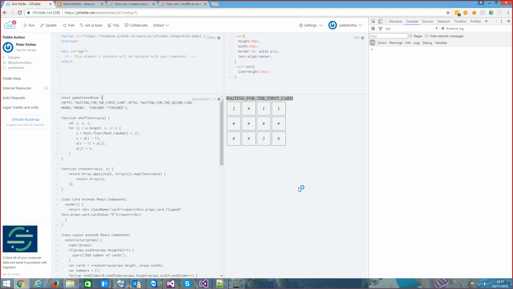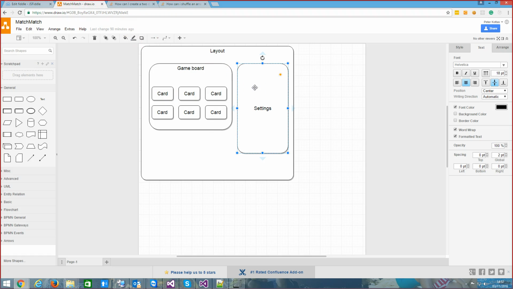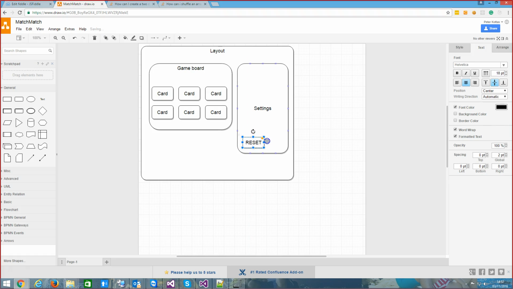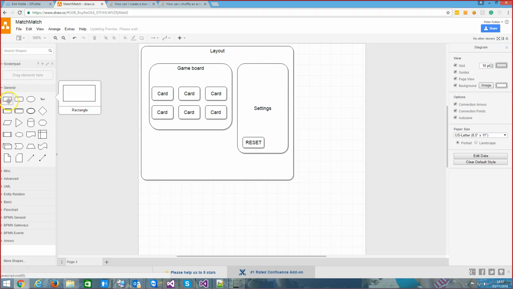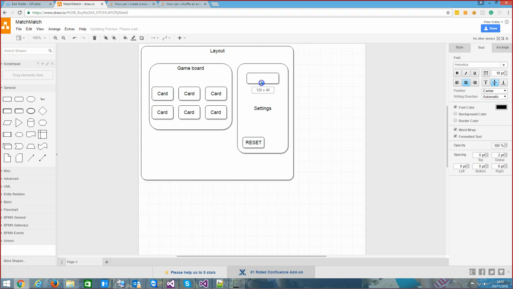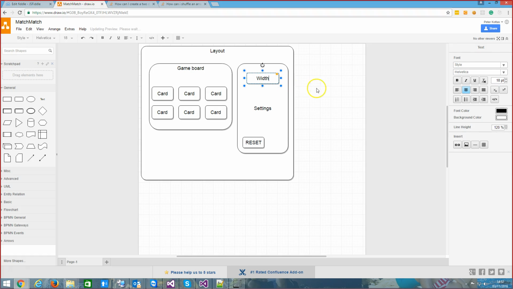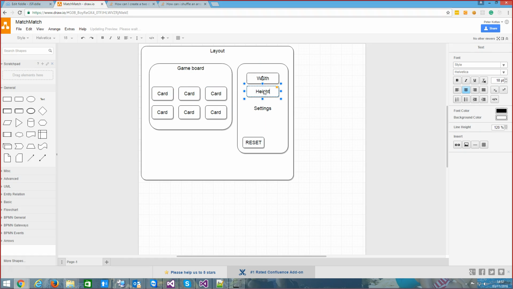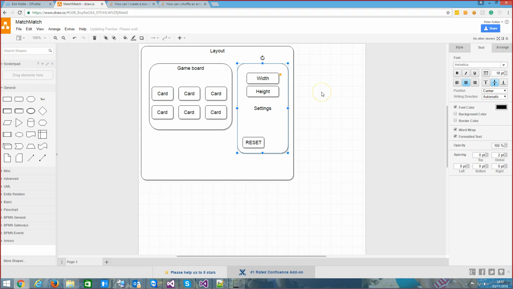So we've built a very simple component now, or actually 2 components. So now what you can do is, like I've said here, you can maybe add some settings. You can have buttons for reset. Then you can have a drop down of some sort for width and height. What else?